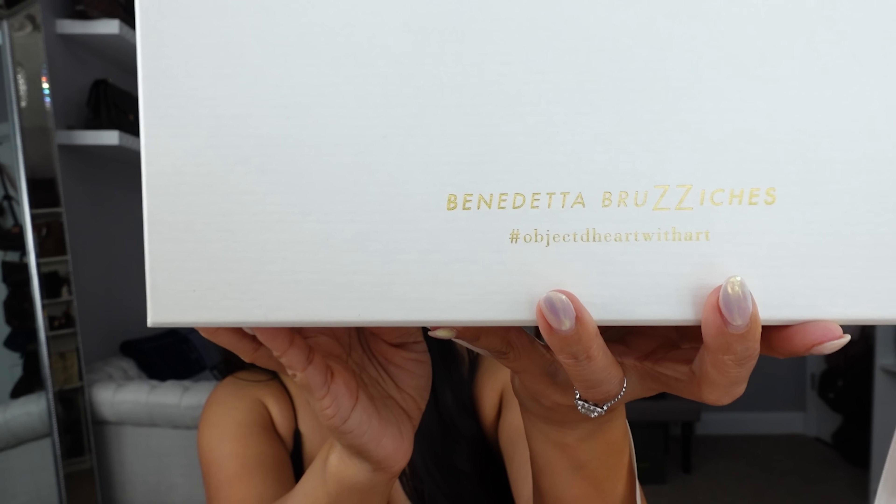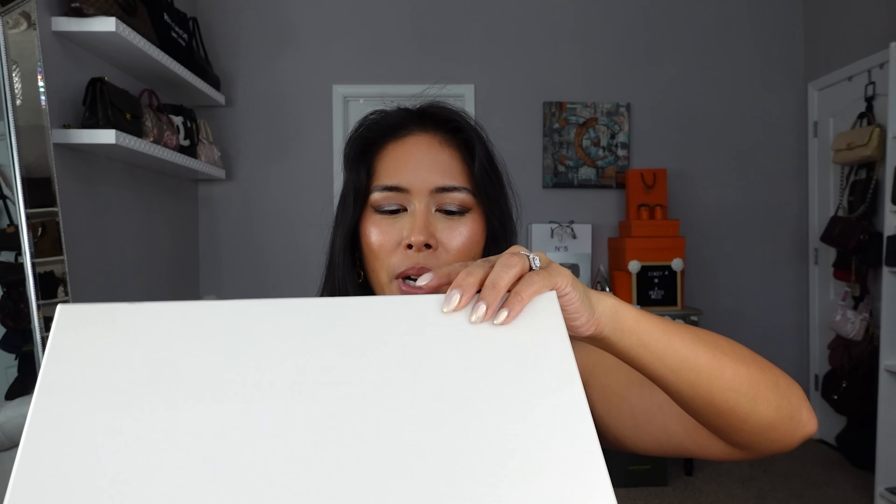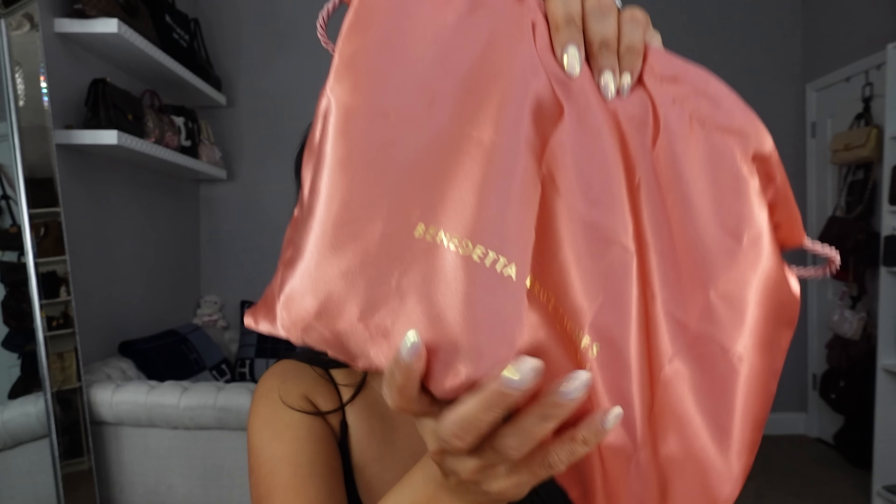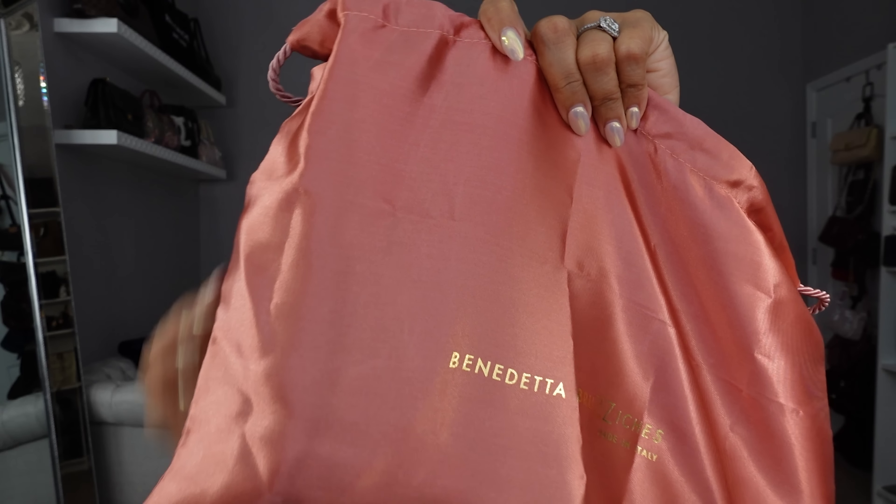Sticking with the crystal theme, I got a new bag from Benedetta Brzetić. I love her bags—I already have a few and I just have to get another one. I wanted something in this color for a while, so I was super excited when I saw it was on sale at Farfetch. The Benedetta bags come wrapped up in these gift boxes with a ribbon literally attached to the box—it always feels like opening a little gift. So here's the dust bag with the little Benedetta logo. It's actually a similar color to the Amina Muadi.